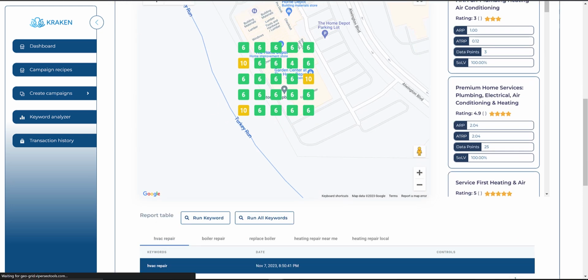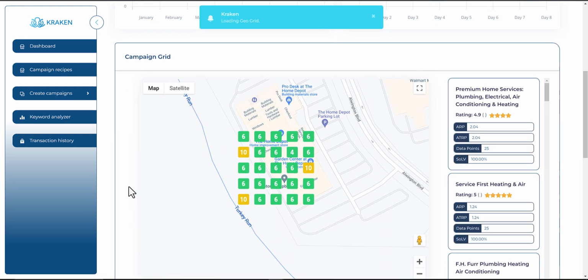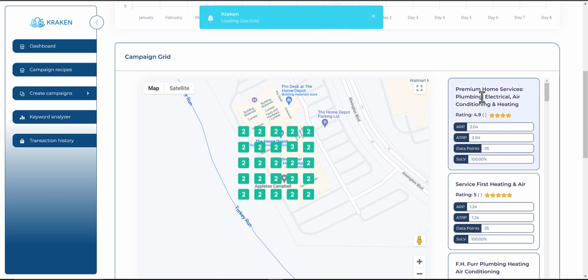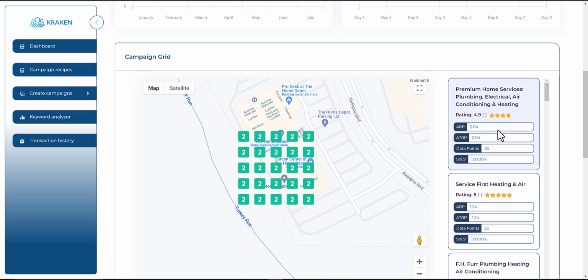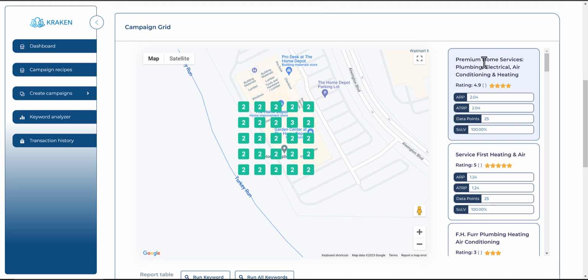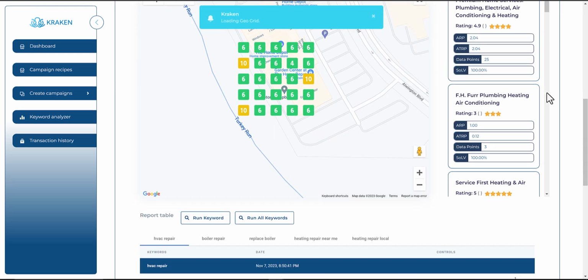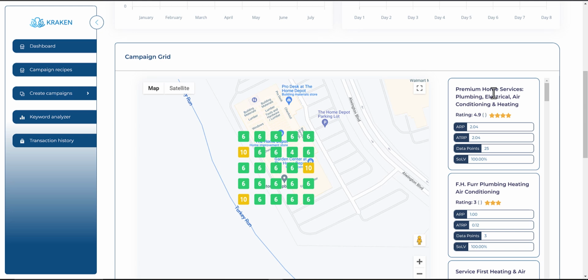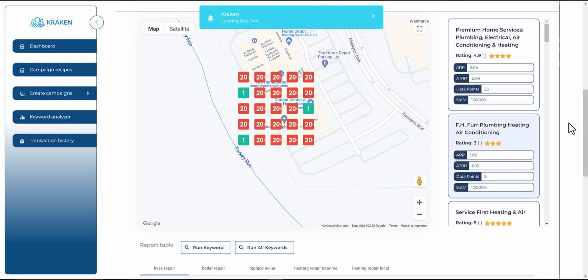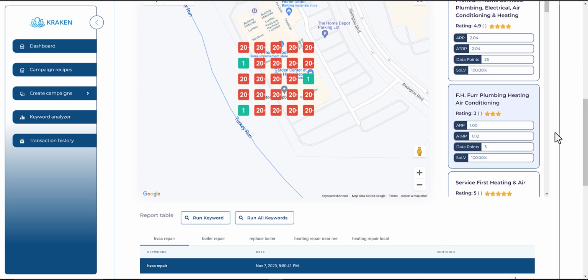Let's just refresh and see if anything else is updated here. Okay, nope. So our competitor here, we can click on our main competitor that's ranking number 1 or number 2. So they're at the very top, so they're the highest ones here. And we can go in and investigate even more information on them. Right, number 2. It's going to pull all the information for their competitors, and it's super awesome. So we can click on FH Fur. Okay, wow, FH Fur really sucks.